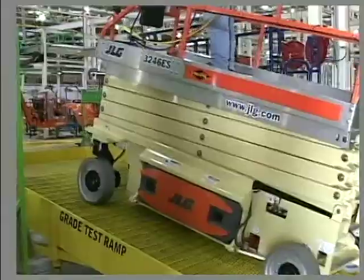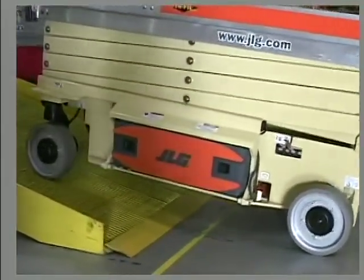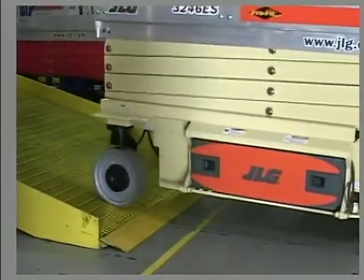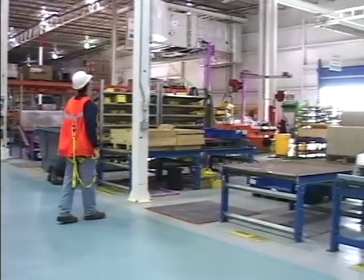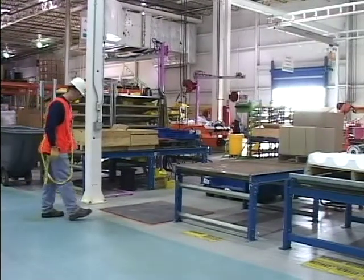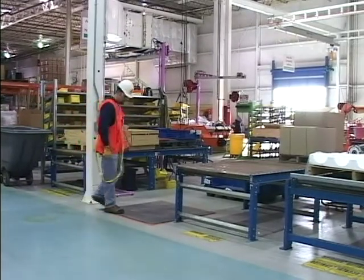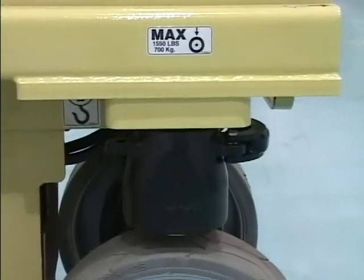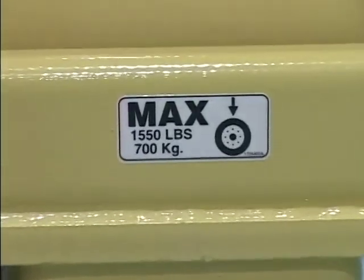Travel grades in low drive speed only. Do not exceed the allowable side slope and grade while driving. Before driving on floors, bridges, trucks, and other surfaces, check the allowable capacity of these surfaces. Ensure that the ground conditions are adequate to support the maximum tire load indicated on the tire load decals located on the chassis adjacent to each wheel.